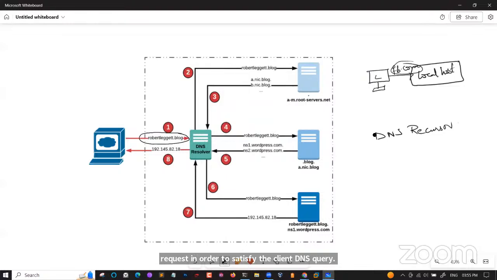What if the DNS recursor is also not having the information about that IP? Even the DNS resolver is not having the information about this IP. What does it do? Now the DNS resolver will take responsibility and forward that request to the root server. This is the first server, the root server.